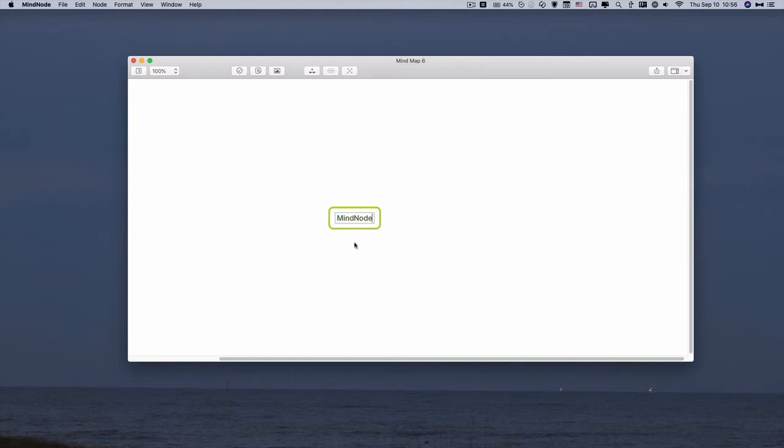If I want to create a child node off of that, I can either tap on the plus or I can tap on tab. You can drag each one to wherever you want it. If you're on a child and you hit return, that will create another sibling. Any one of these, you have the option of either doing tab to create a new node off of that or tap the plus sign.